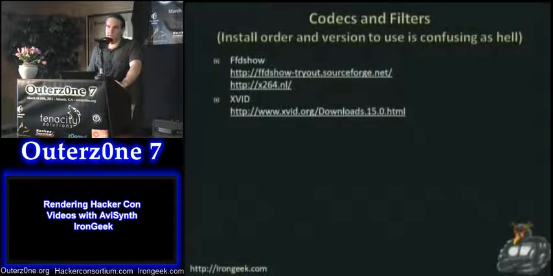x264 encoding and do 2-pass to get the best quality for the smallest size, but it takes a really long time. If I understand the process correctly, what the codec's doing in the background, we use x264, which is like an open source version of H.264. It looks at the video on the first pass and figures out where it can optimize. Then on the second pass, it makes the smallest size possible.